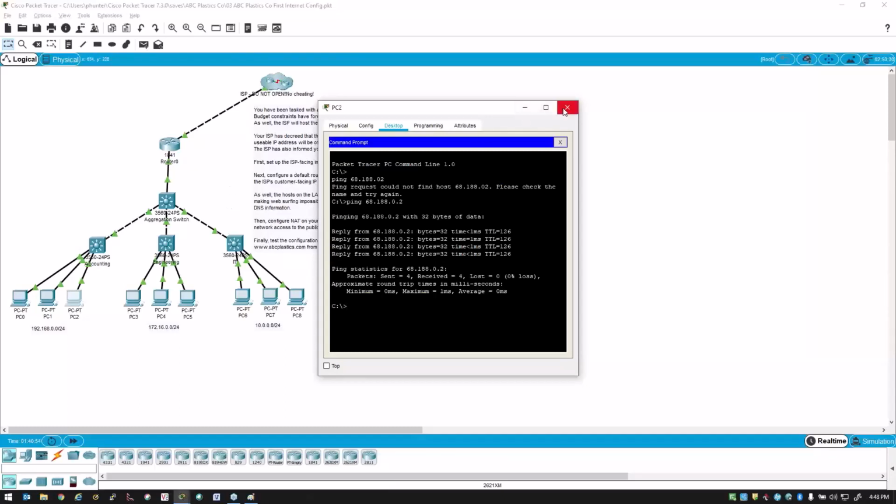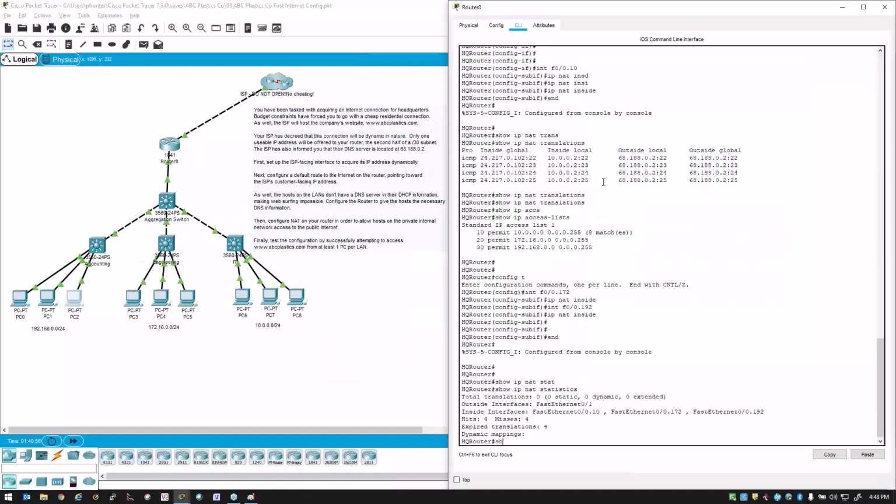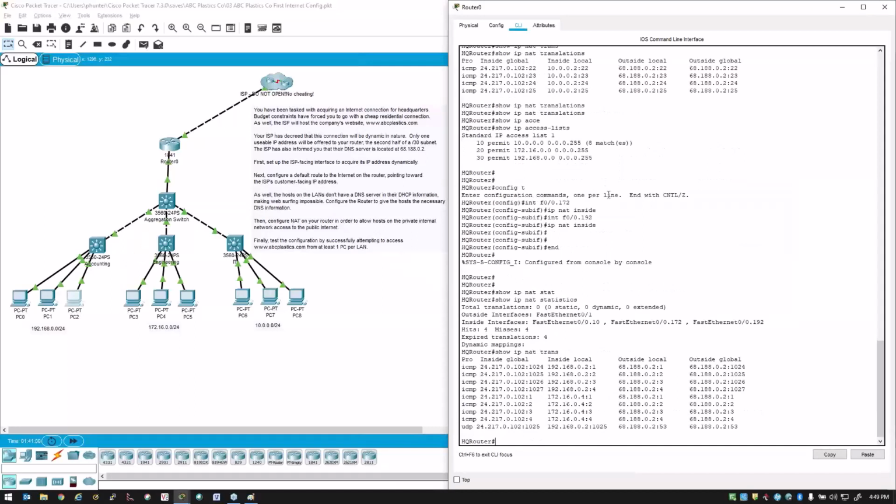They're all getting NATted. If we go to our router, we're going to see a nice long list of IP NAT translations. Oh, look at all that. Wow, look at that. And yeah, it didn't have any of the 10 dots because we didn't hit those. And yeah, that's interesting. There is a translation that is not one of our pings.